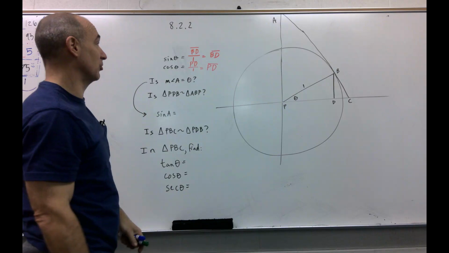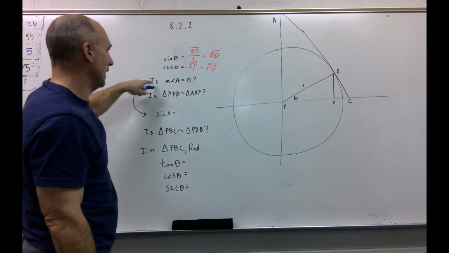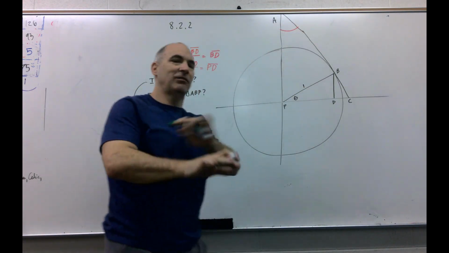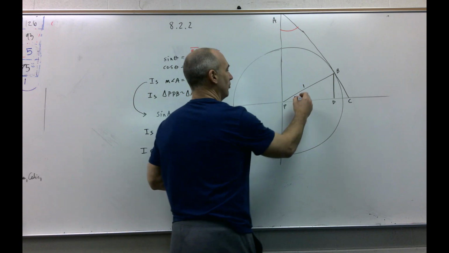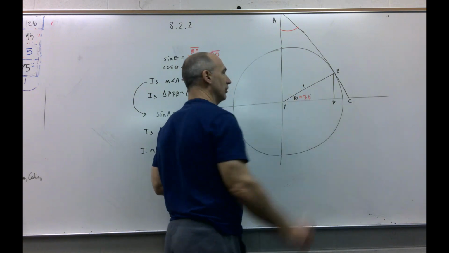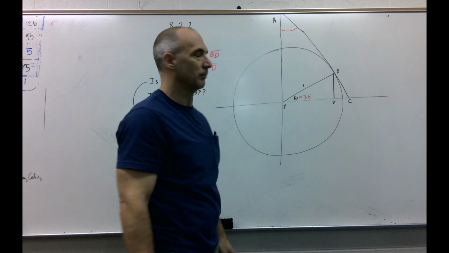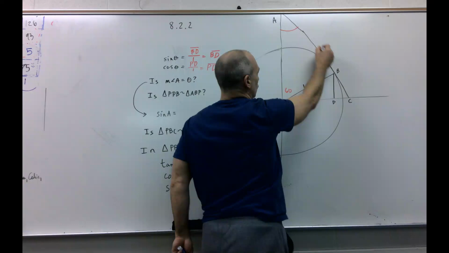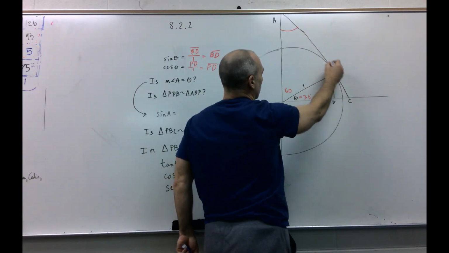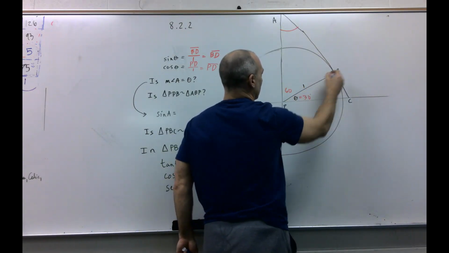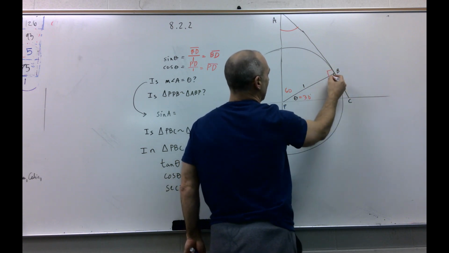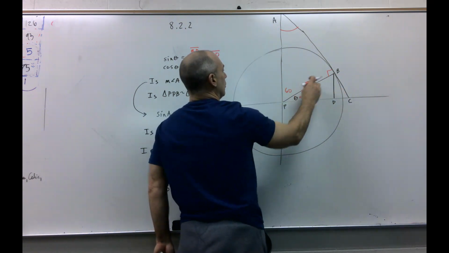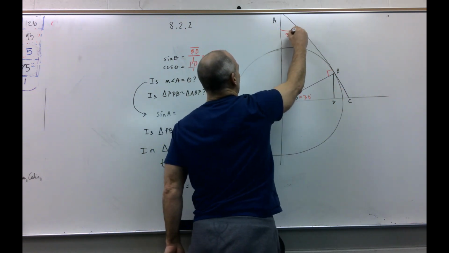Now, here comes the geometry. Is the measure of angle A equal to theta? So angle A is way up here. I am not saying that this is 30 degrees, but let's just say it is, because it looks like it. That's a big dangerous move in geometry. But if that's 30, this has to be 60. And as you can see, back to geometry, a tangent to a radius would create right angles. So that's a right angle, and so is this. I'm gonna make that more clear later, but let's concentrate here. So if this is 60 and that's 90, that means this has to be 30.